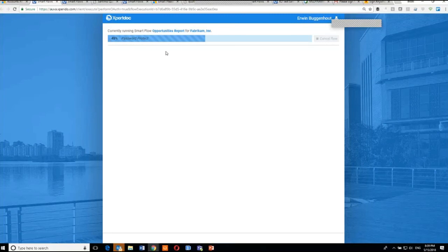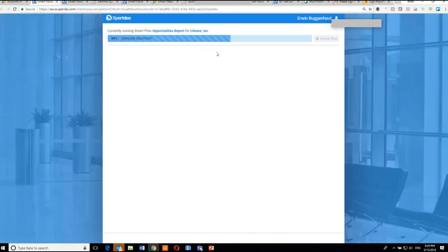So as you can see, you can see what's going on. So it's generating all of these documents. I've selected 37, so we're going to be sitting here and looking at this for a wee while. So it's going to continue creating all of these documents. And what we're going to see in all of these documents is an overview of their open opportunities, their closed opportunities, their won opportunities and lost opportunities.